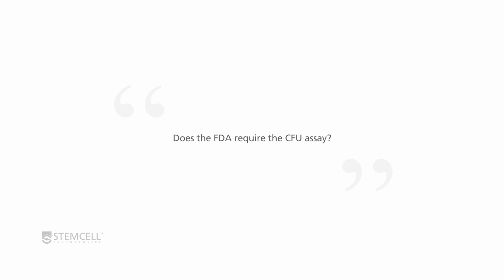The FDA, when it comes to guidances, always, and you've seen some of them in this webinar, they always refer to the CFU assay, because historically it was defined in 1979. So there's just tons and tons of research to show the applicability of that assay to really quantify those cells. The reality, though, is it is a hard assay to set up and standardize, and there's subjectivity when it comes to colony counting.